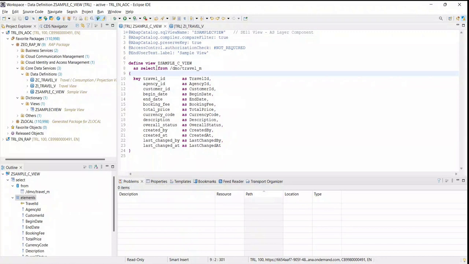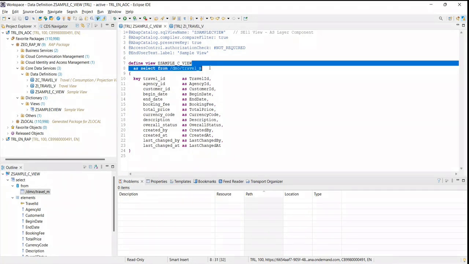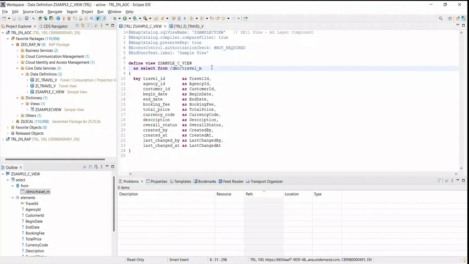So at the time of activation, your database layer component, the CDS view, has an application server layer component called the SE11 view also associated with it. That's the reason it was a bit slow, though it was pretty fast compared to the normal SE11 view. But still, when we compare it with the CDS view entity, definitely the CDS view entity is the new way to go.